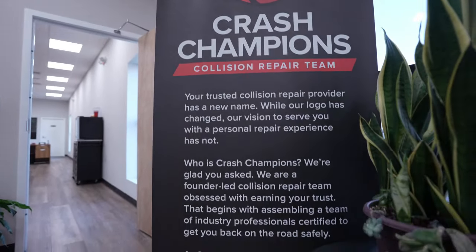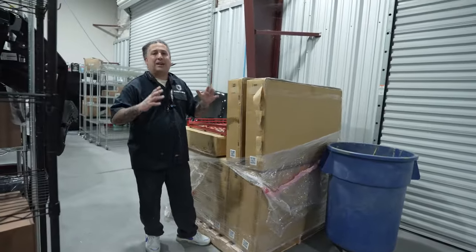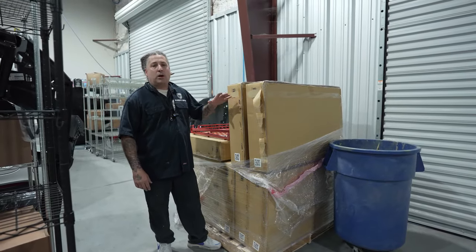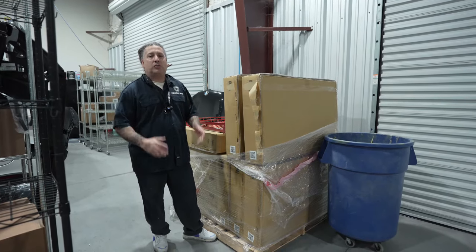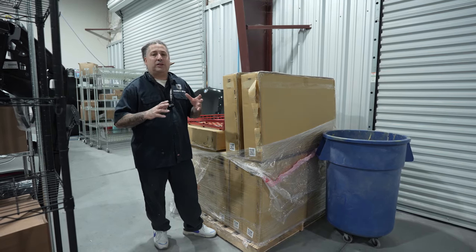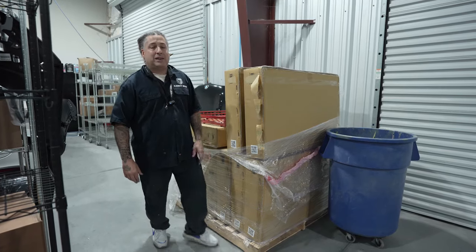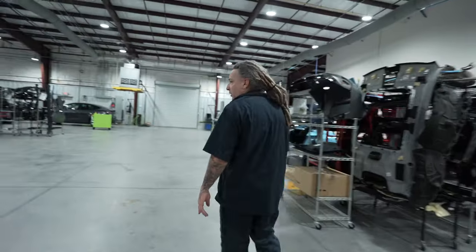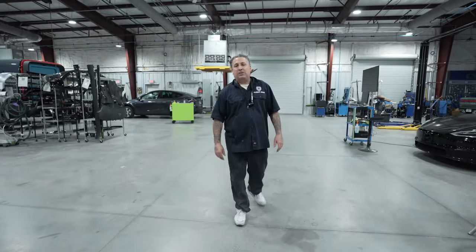In the first couple of weeks I was seeing a lot of trucks pulling up. They got us stocked with more parts carts from Innovative Tools, which is great because we do a lot of parts off the car. The body men need areas to keep those parts safe, so now we have more of those. And you guys are going to be surprised at how nice the equipment is, because we already had a lot of high-end welders here and now we have even more that Crash Champions supplied.